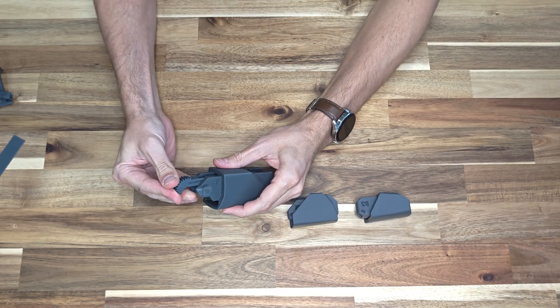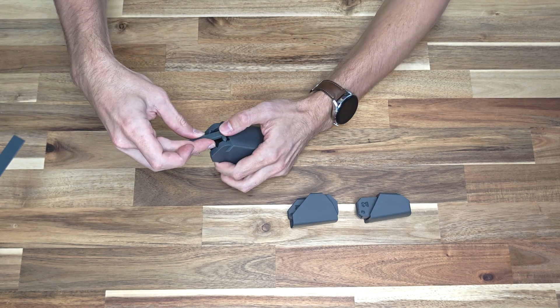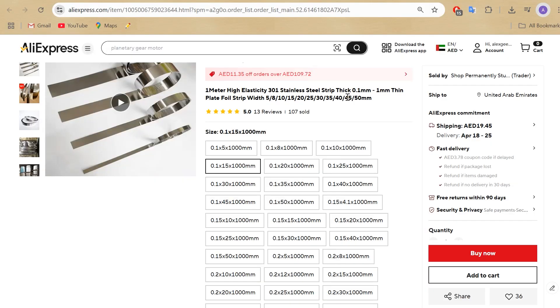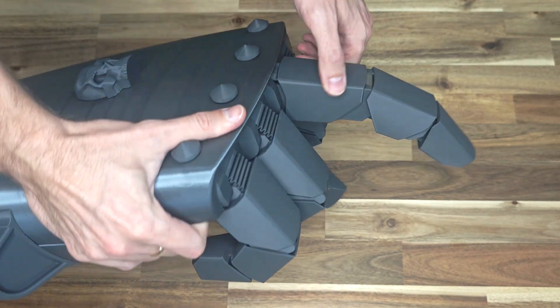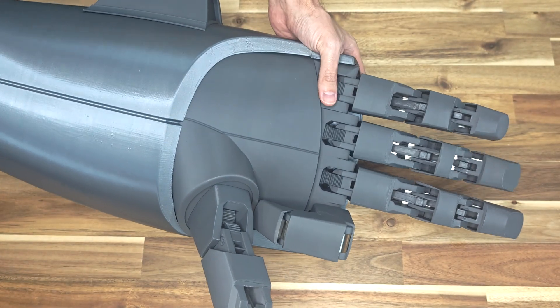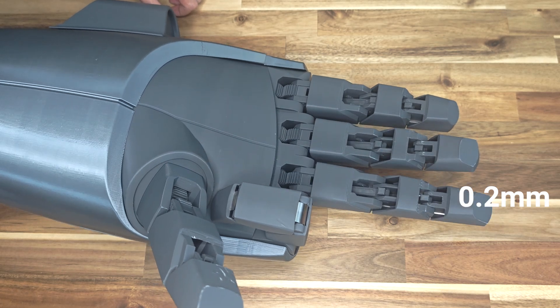Let's assemble finger B. Insert the gear into part B1. Slide the cover onto the rod just like for finger A. Insert the rod into part B. Place the small rod into the grooves of part B1. Now insert the spring into the grooves of part B1. Metal springs can also be used — I bought them on AliExpress with a thickness ranging from 0.1mm to 0.2mm and a length of 1m, which is sufficient. With a spring thickness of 0.1mm, the spring slightly helps to straighten the fingers while still allowing them to bend without much difficulty. A spring thickness of 0.2mm almost fully straightens the fingers on its own, but bending them becomes more challenging, especially if you extend your fist forward with your palm facing upward, as the weight of the fingers makes it harder to close them.